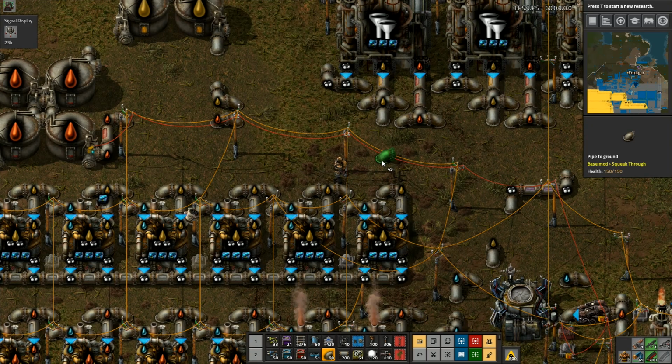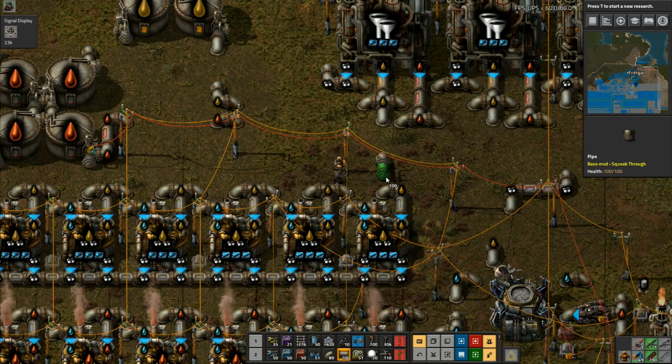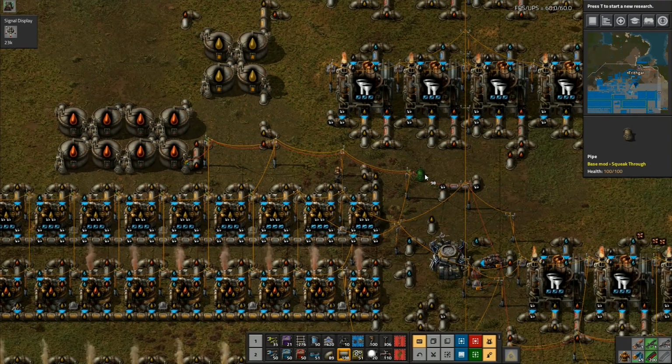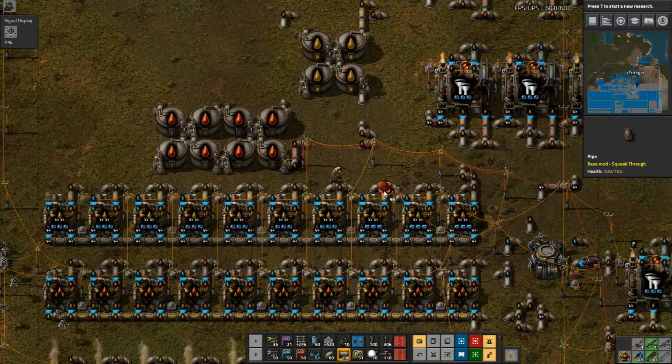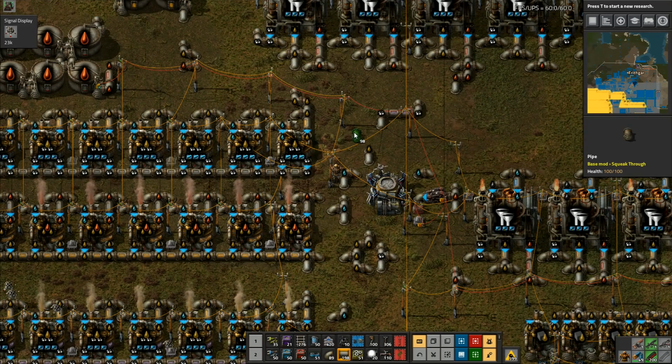Drop you down to there, like that. And then I will join that into there. So that then connects in the light oil all the way along. It's only got to go into one pipe. Doesn't need to go into any more than that.